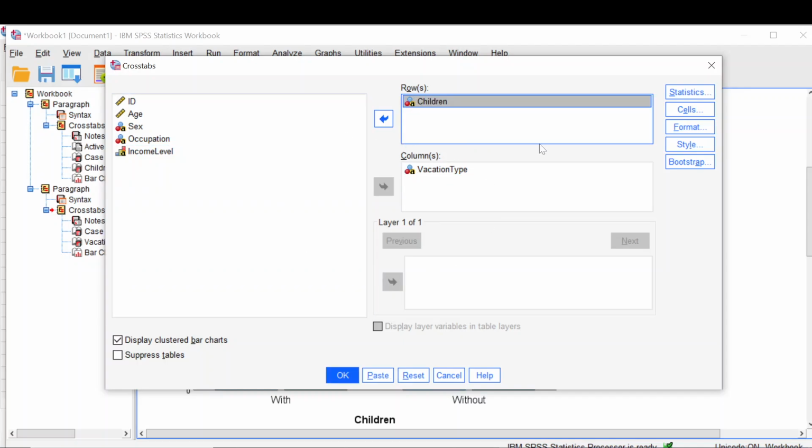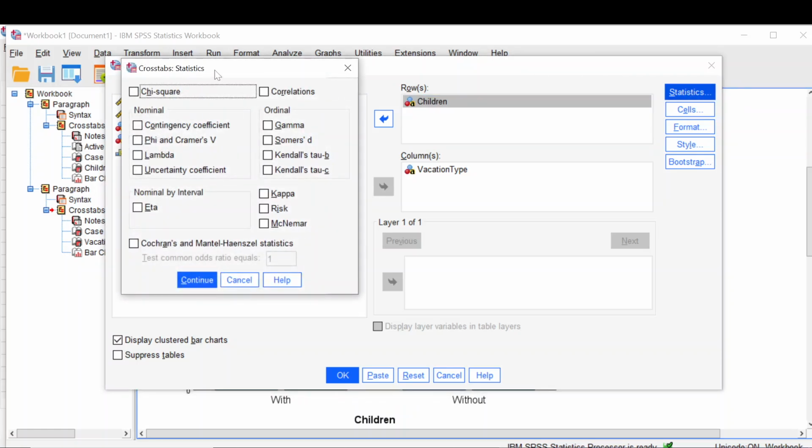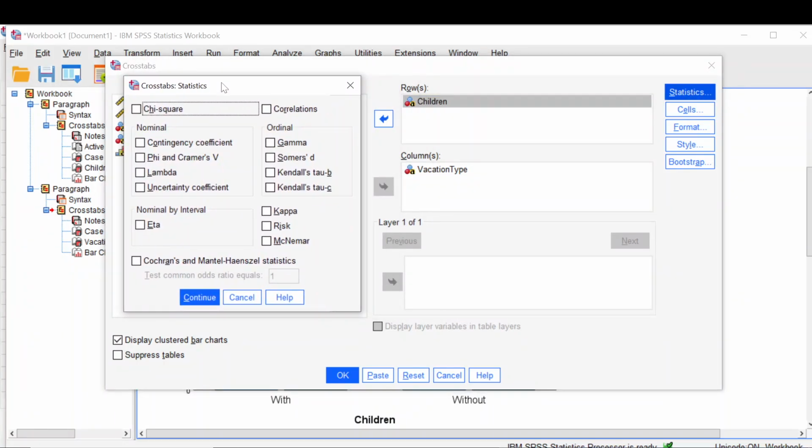Now we're going to set up our analysis. If you recall, if we go to statistics, we're doing a chi-square analysis. So chi-square, we're going to check the box. These nominal values are what are called the coefficients. These are the strengths of the associations. So assuming that we have a correlation, we'll also check, by the way, this correlation box. You can also leave it blank because the chi-square will give us that anyway, but this is a good visual check as well.